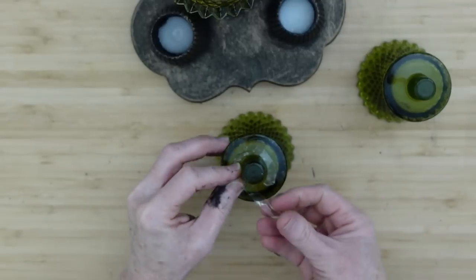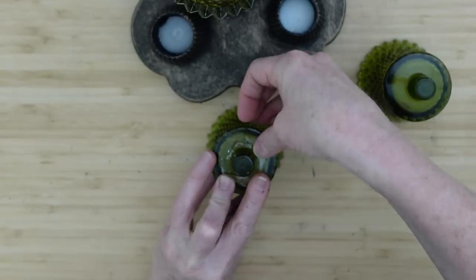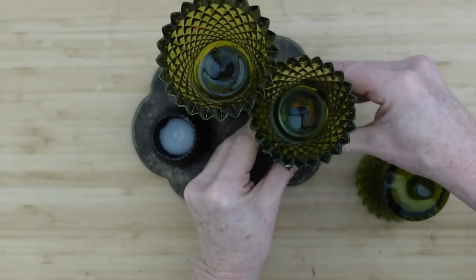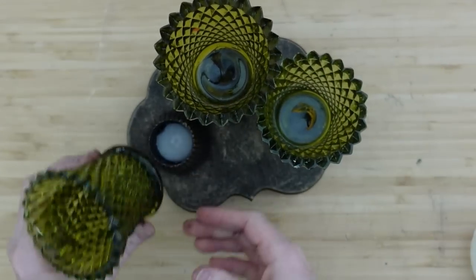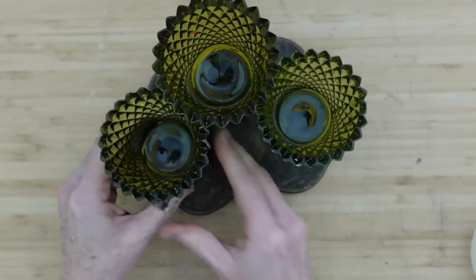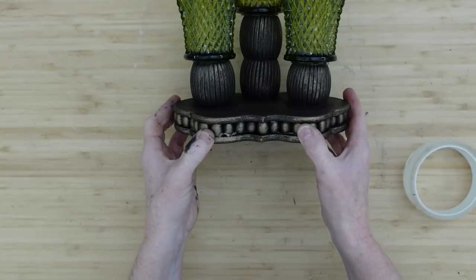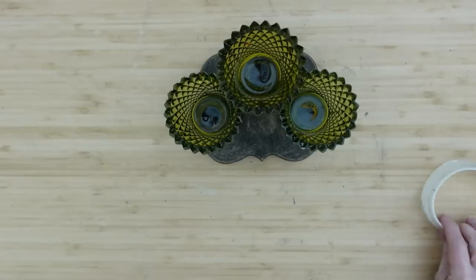I've had a lot of great experience using this double stick mounting tape. You can get alien tape at Walmart. You can get nano tape. I order mine from Temu, but you can also get it, I've actually seen it at Dollar Tree, and it's with the hardware stuff, the tools and things like that. I've only seen it one time, so I don't know if it was a fluke or if it's something they're going to keep doing. But yes, I love my mounting tape.